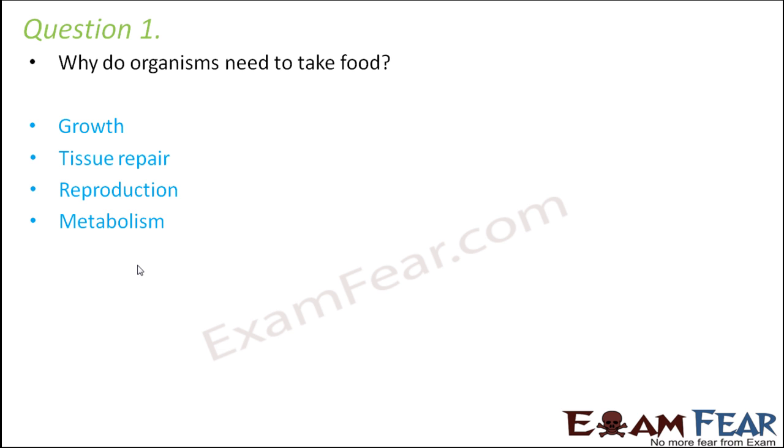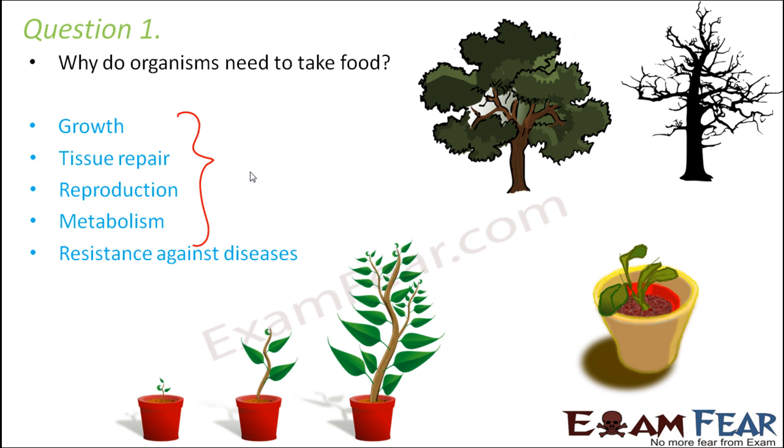So basically food provides the nutrients in the form of carbohydrates, proteins, minerals, vitamins, etc. And all these nutrients help in the growth and development of the organisms. Resistance against diseases. It also protects the organism from diseases. Now, the stronger an organism is, the less probable it is to be attacked by a disease. So, if you eat well, if you have enough energy, you are strong, you are healthy, you are less likely to be attacked by a disease. So, that means it develops the resistance of the body against diseases.